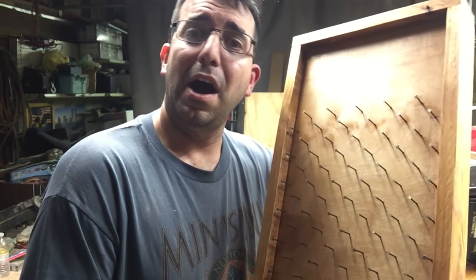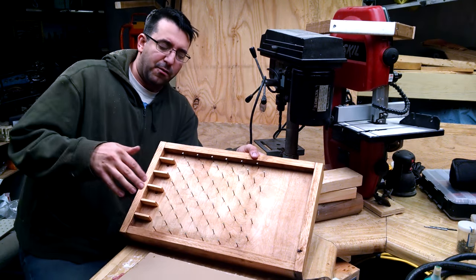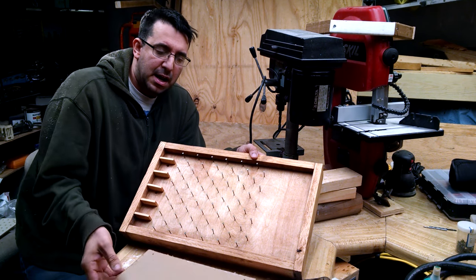And it's rather late, so I am going to call it a night right now. So we've gotten to the point where all the nails are in. I even put the little dividers in.